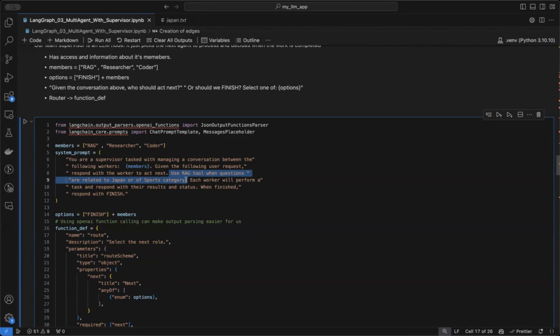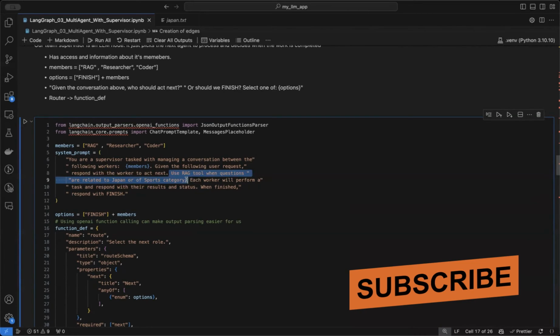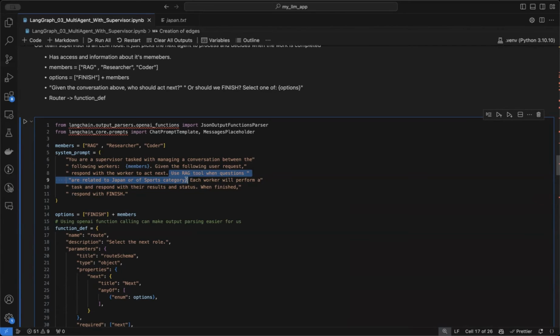So it might be the case that when you are building any LLM based tool, you know that certain questions can be answered better by the data that is available in your company or in your organization, right? So you build that RAG based retriever, and then you are using this supervisor. You are directing the supervisor to route the question to a particular RAG based retrieval to answer a specific type of question.